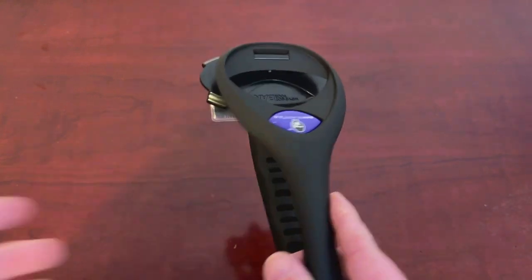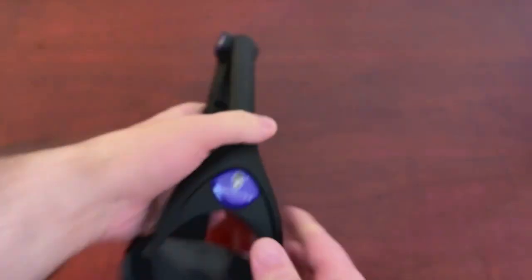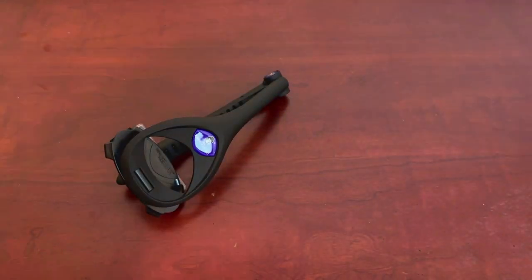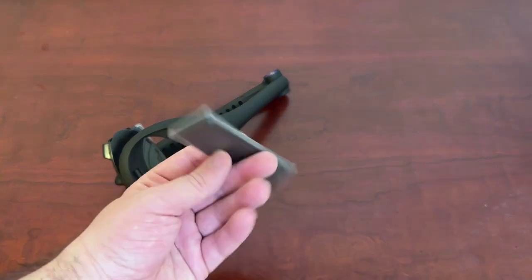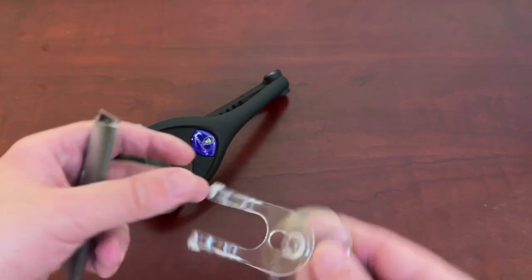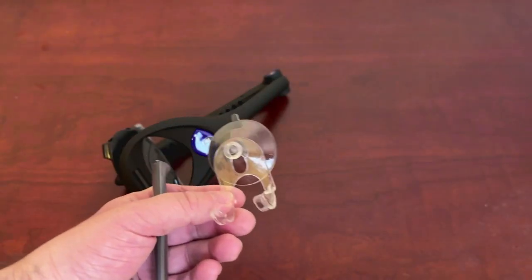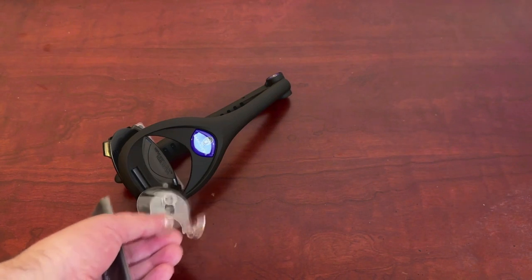So let's take a few notes. First of all, let me go over what is going to come with it. A couple things I knew there were extra blades, so you're going to have some extra blades here. Then you also have this. Again, because this can be done dry or wet.